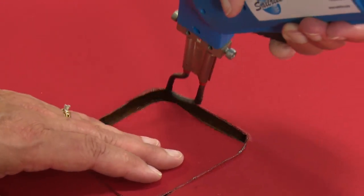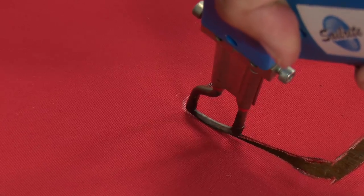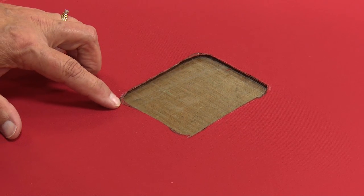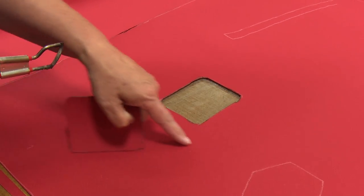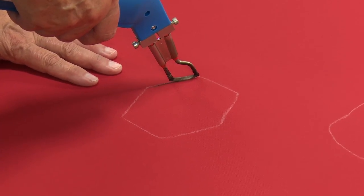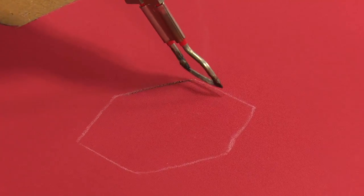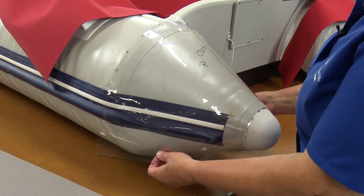In many cases, the cutouts are often finished with a binding that's folded around the edge, but working binding around a corner, especially an inside corner, can be very difficult. That right there will be underneath the vinyl after we put the piece of vinyl around this. Cindy has alluded to what we're going to be doing with the cutouts. Instead of using binding, we're going to use vinyl on the inside and outside. That's coming up a little bit later.